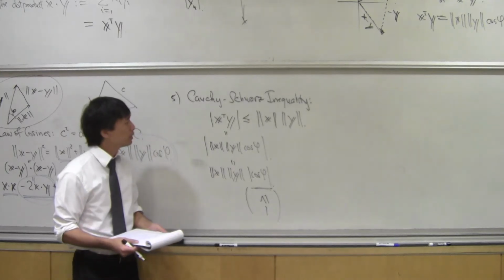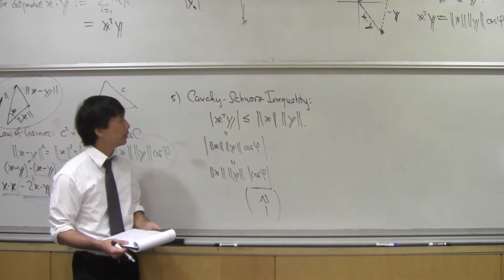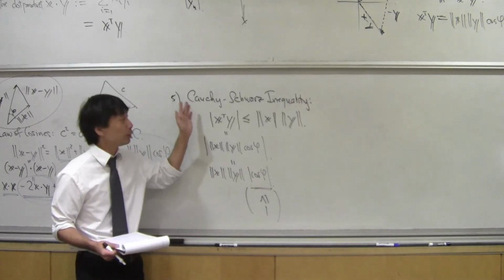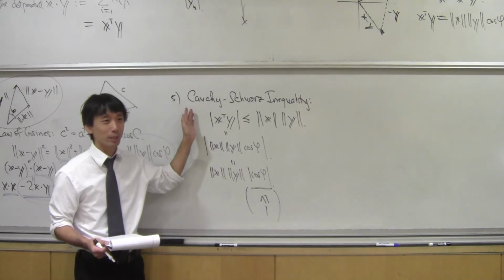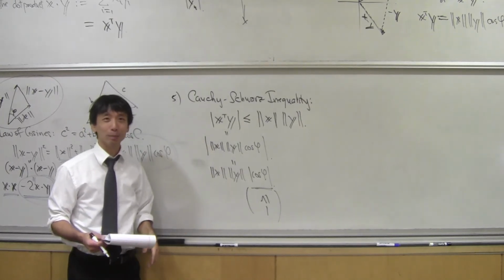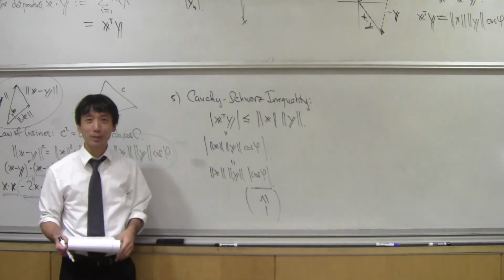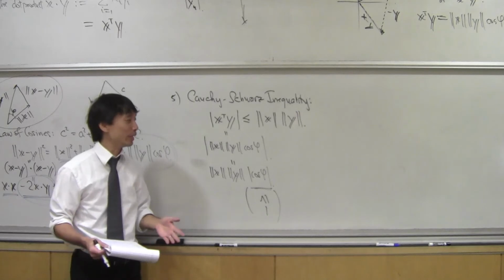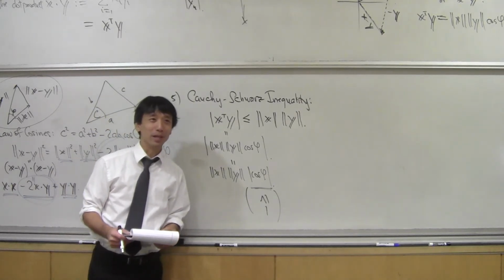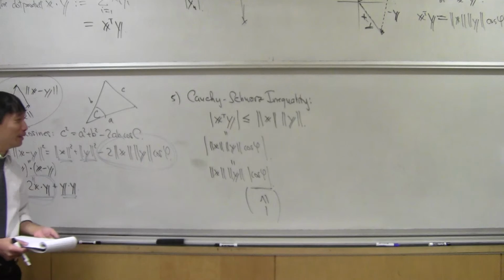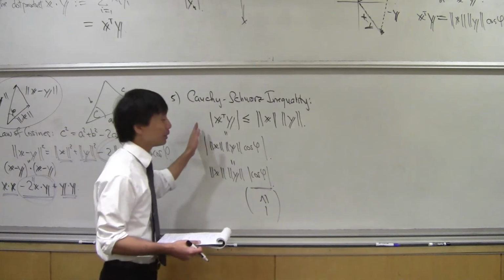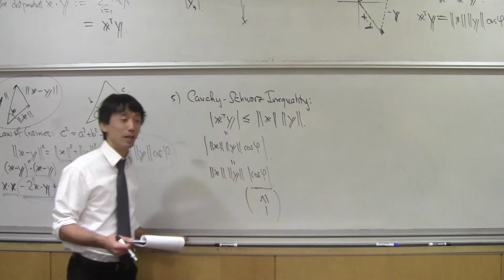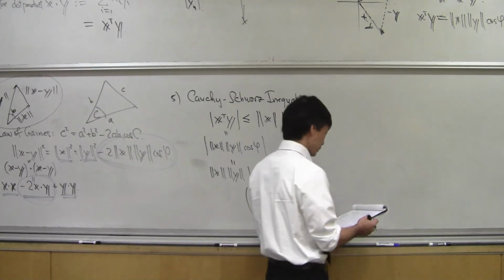Okay, this will not be too useful, but it will show up here and there. Actually, I mean the Cauchy-Schwarz inequality in general is something that shows up all over the place in mathematics. There's a book called the Cauchy-Schwarz Masterclass, devoted to an entire book of different ways of interpreting the Cauchy-Schwarz inequality and proving it. So it's not that this is unimportant, but it's only going to show up once in a while for us.